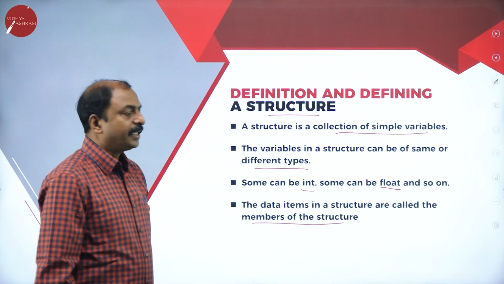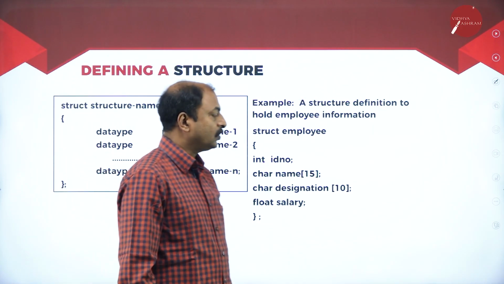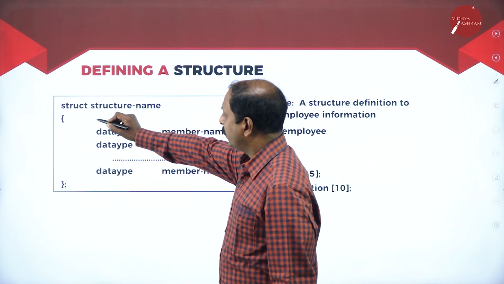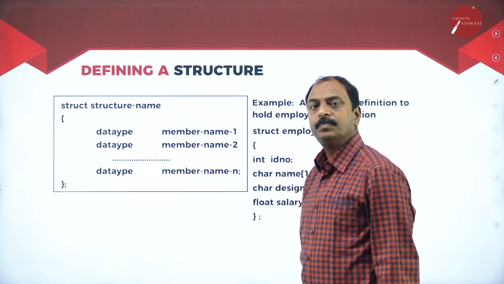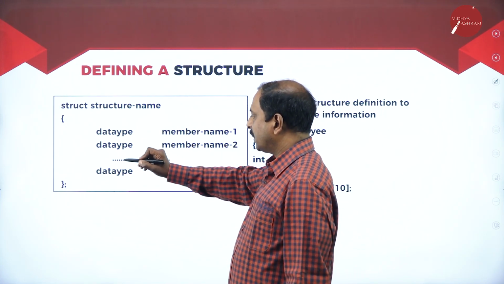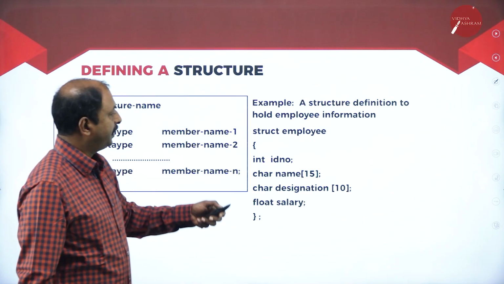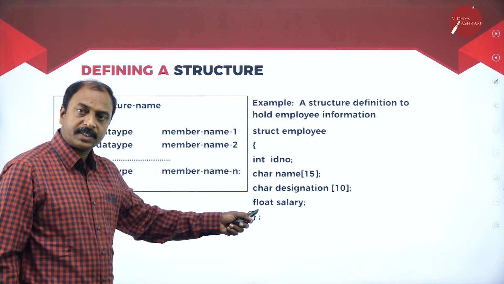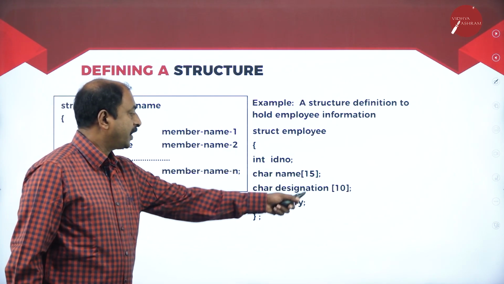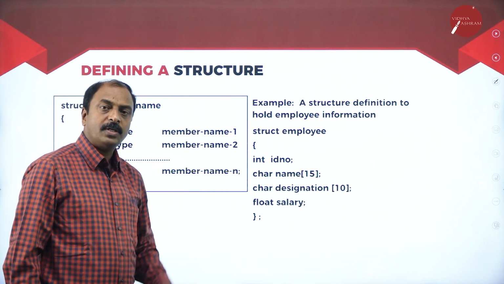So what is a structure? It is a collection of simple variables. Now let us see the definition of this, so here we can understand better. It is a collection of simple data types or simple variables. Inside this we can have different data types, and as we have seen in the point here, these are the data members or members of the structure. So this can be of different data types, and that is the meaning of a collection of simple variables of different data types. So this is called a structure.